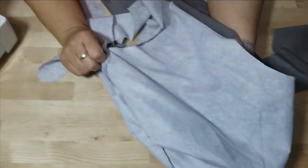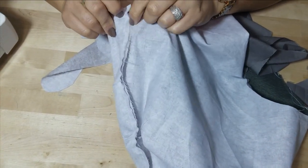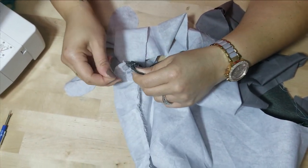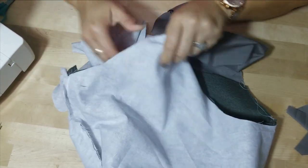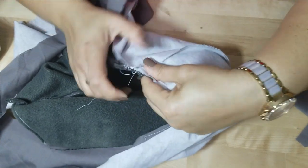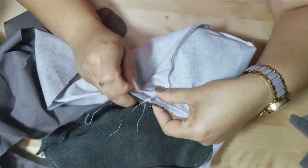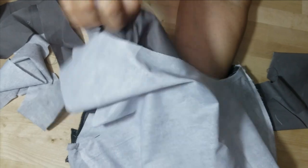All right. Line these up at the seams here so I can pin this. Definitely need to pin it. Okay, let me go over to this side and pin the seams together. All right, and now we can pin the rest of the bag.